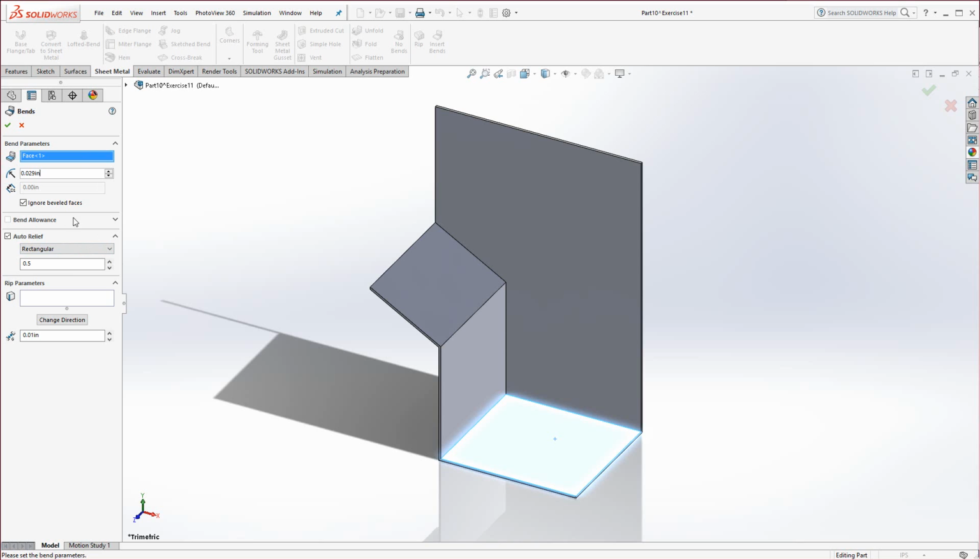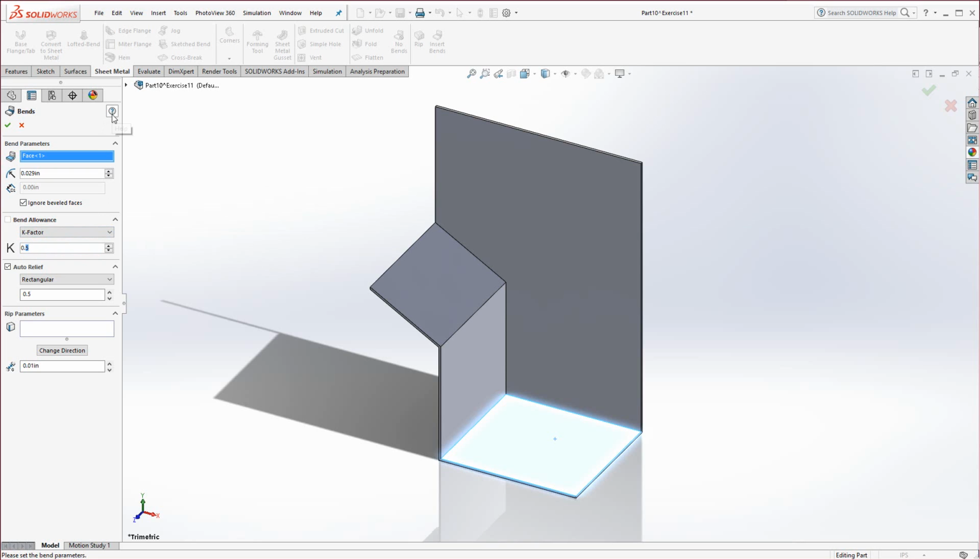Now, the bend allowance, if you hit that little arrow there, you'll see you could go with K-factor, bend table, bend allowance, bend deduction, bend calculation. There's lots of options in there. K-factor, at least in the Midwest, seems to be the most commonly used one nowadays. When I first started going out to customers, I saw a lot of people had these old 3-ring binders that looked like little encyclopedias of lists, copied tables of bend allowances for different types of materials. And you used to just plug in the explicit value through the bend allowance. But anyway, now you could go with K-factor, and SolidWorks defaults at 0.5 for the K-factor.